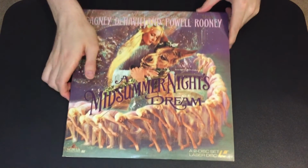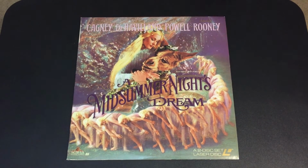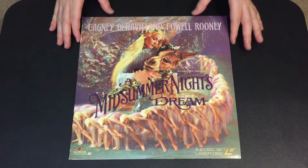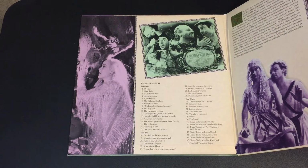Now, a really nice release from 1935 of A Midsummer Night's Dream, produced by Max Reinhardt, which was pretty much the pinnacle of studio production. They put every star they could get in it. Beautiful, gorgeous artwork. The whole packaging for this is a cut above the usual standard MGM UA jacket. It does have a digital mono track and a really nice gatefold, which again, even though it's in their standard style, it really fits with this film with the usage of color.